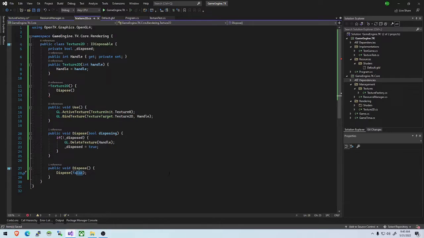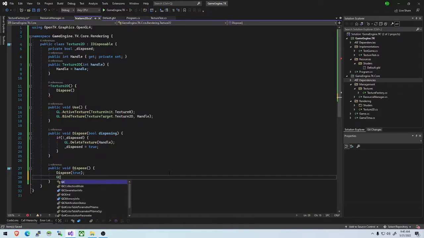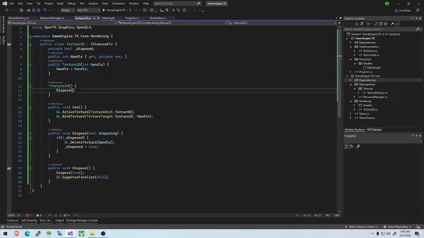No, true. True. And then we'll do the GC.SuppressFinalize this. This way the garbage collector can handle it. We've got to make sure we're calling Dispose false here, because this is when it's being deconstructed. I think that about handles it.